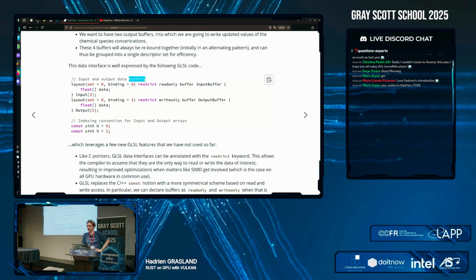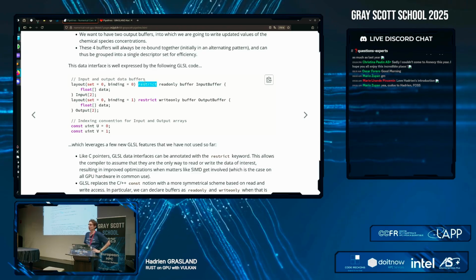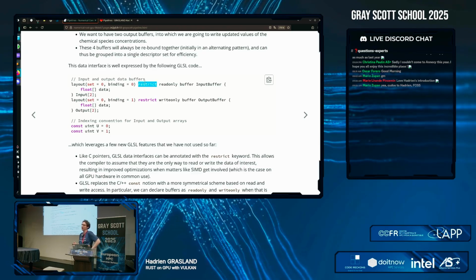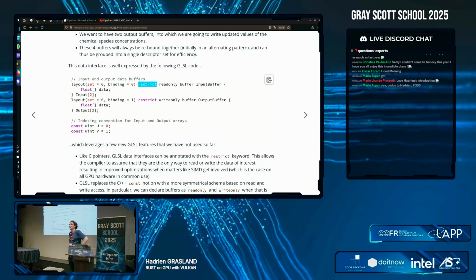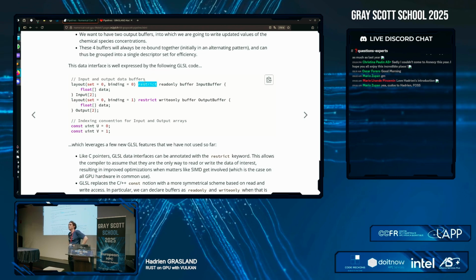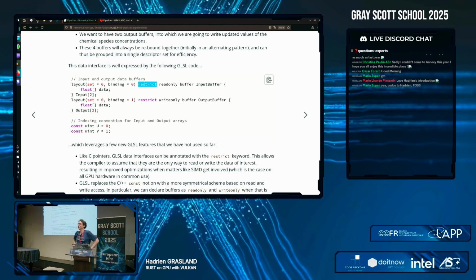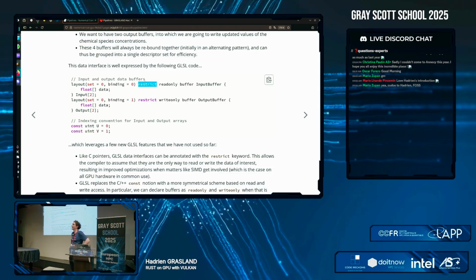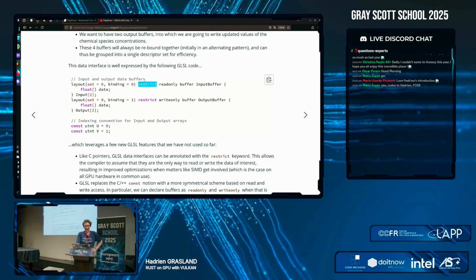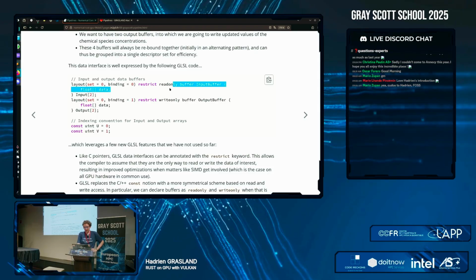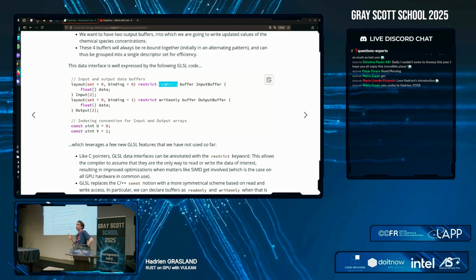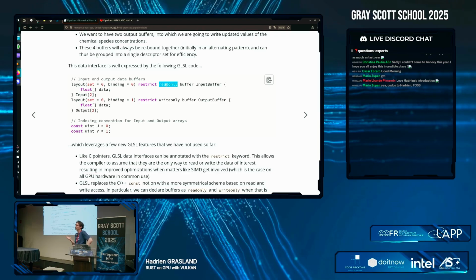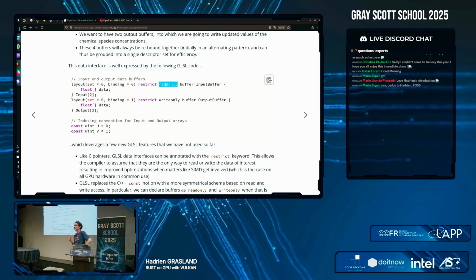Because we have multiple inputs, we should be nice to our compiler. Since it's not a Rust compiler, it expects us to be nice by saying that our inputs and outputs are not going to alias one another, which means that lots of interesting optimizations become possible at the hardware level, at the compiler level as well. And we are also going to use a GLSL feature, which should not improve performance for any self-respecting compiler, but which will make our code a little bit easier to maintain.